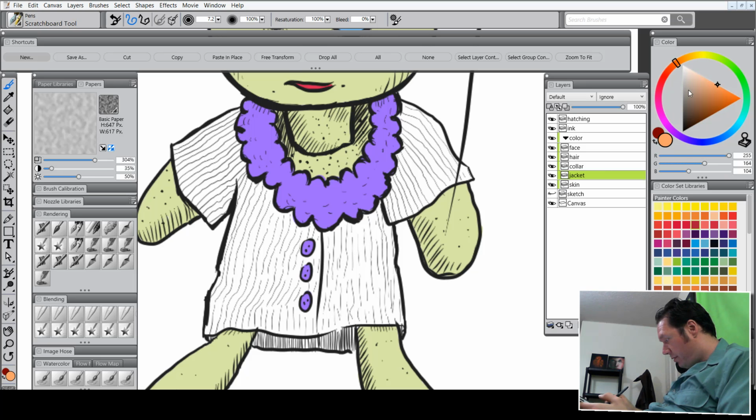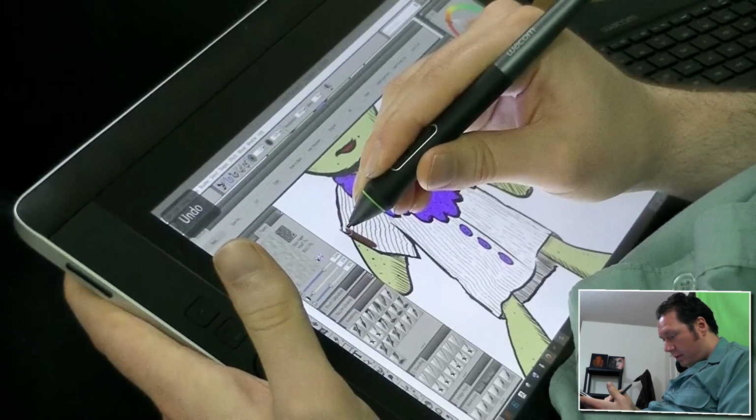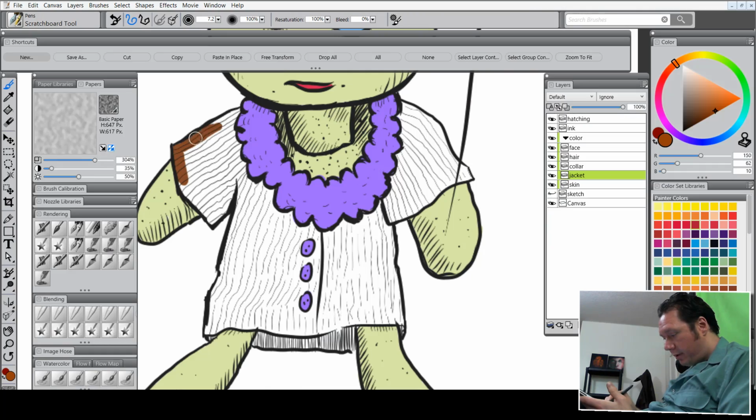We'll pick a brown color for the corduroy. I want it to be more reddish brown, actually, so I'm going to do an undo. That is another one of my shortcuts that I have programmed, the undo. So you can see now I can paint all around this collar and all around these buttons, and I don't have to worry about them. That saves me a ton of time.